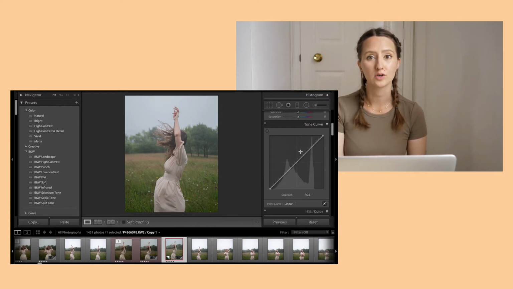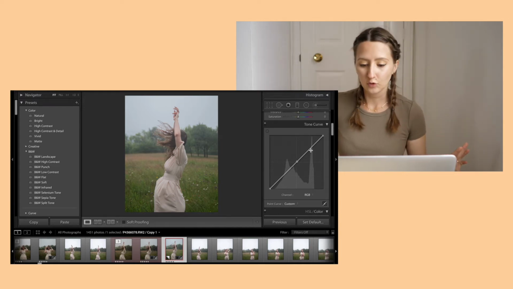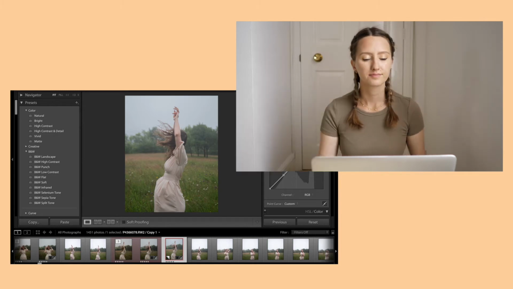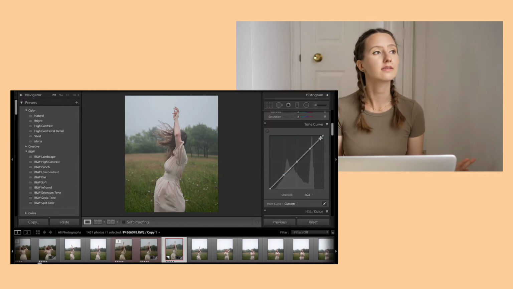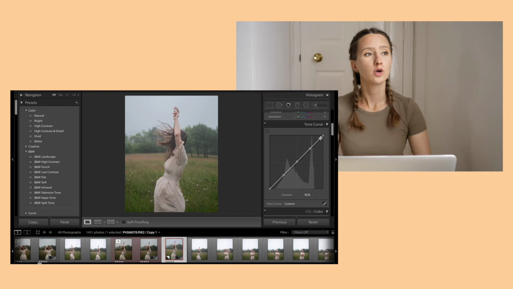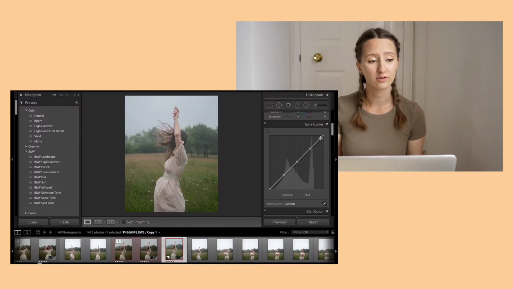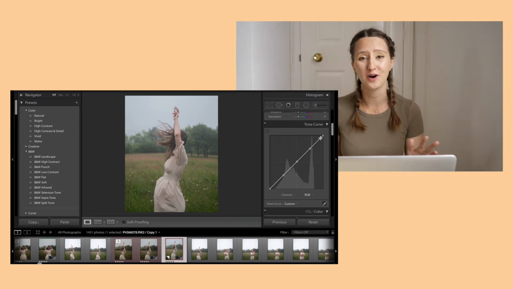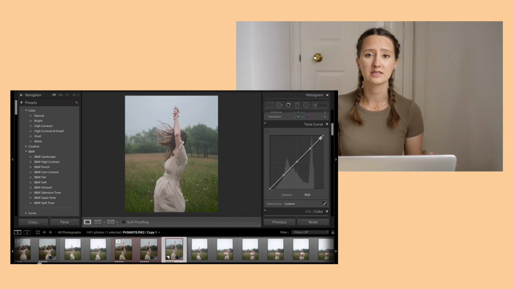Then I'm gonna go to the tone curve, and my computer started making an annoying noise, so bear with me. I might have to just roll with it. But basically, one thing that annoys me so much is the S-curve. And every Lightroom tutorial you go to, or every tone curve explanation video on YouTube, everybody is gonna tell you to do the S-curve, as this is the simplest and the best thing to do.